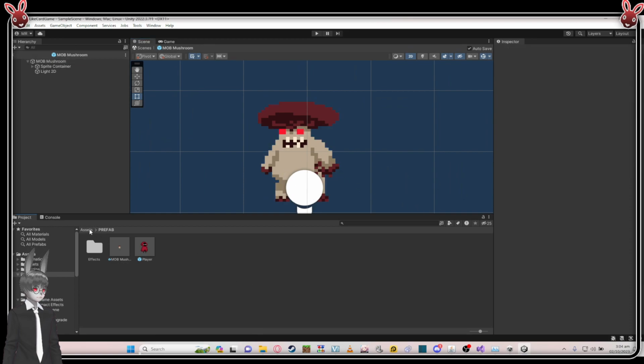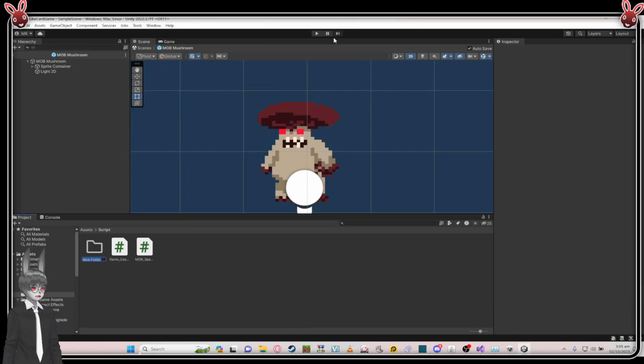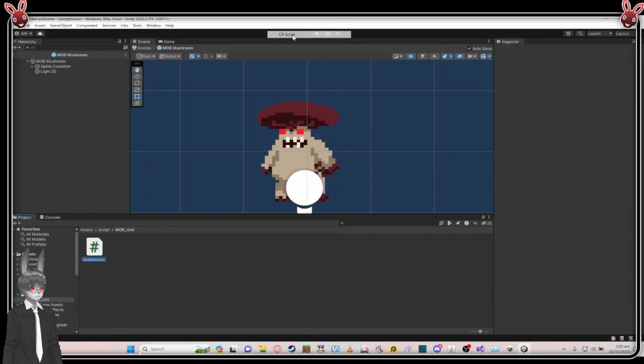So first, we go to our assets, go to Script, and make a folder in Script. Create Folder. We'll call this Mob, or Mob Unit to be precise.